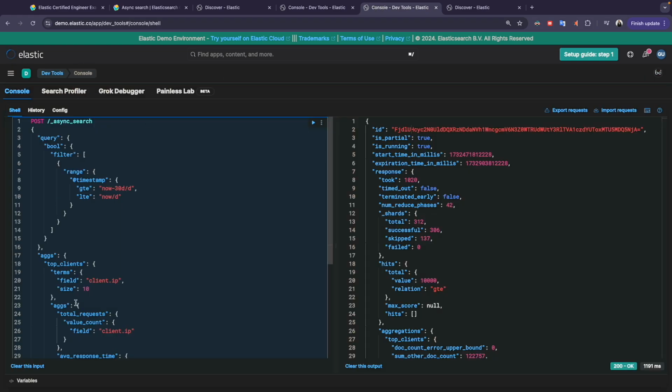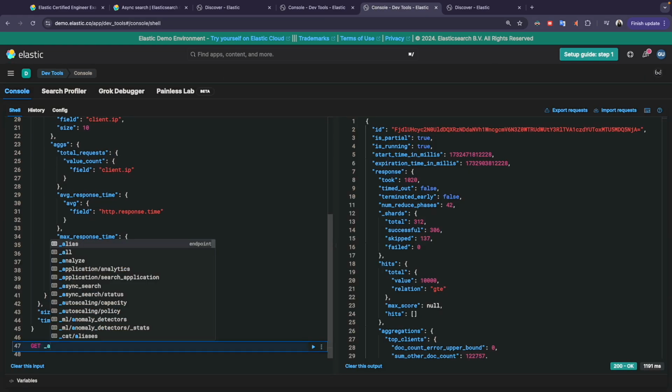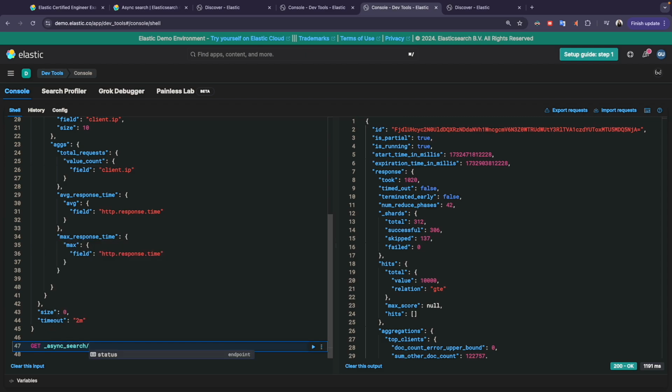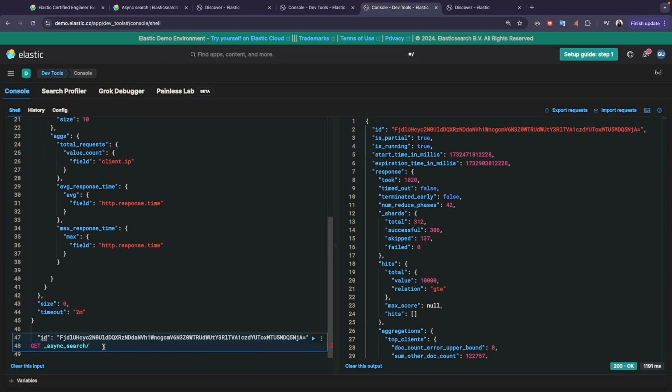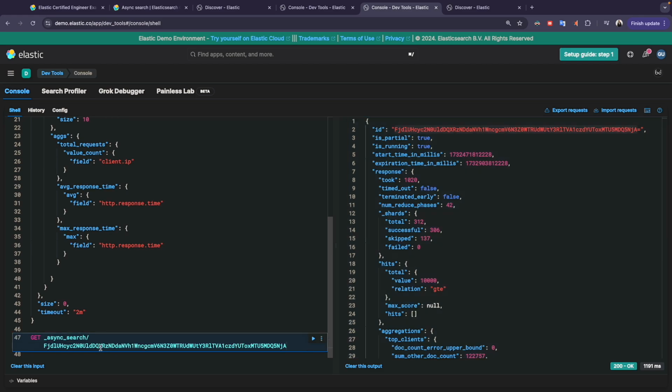So here I can come and do GET, and I call the async endpoint. Then here I give, sorry. One second, let me copy it again. Perfect. So now if I run it, here it's false, meaning it's done. Here it also says it's done, and here is how long it took.